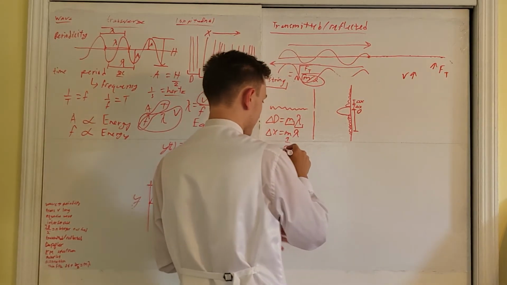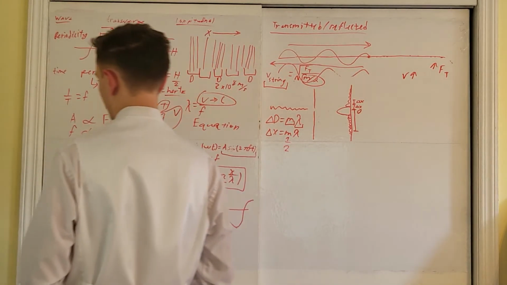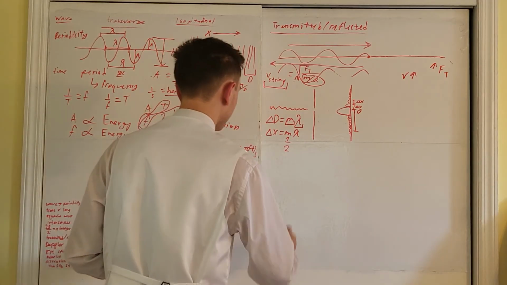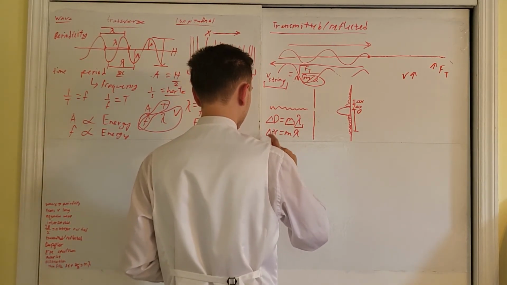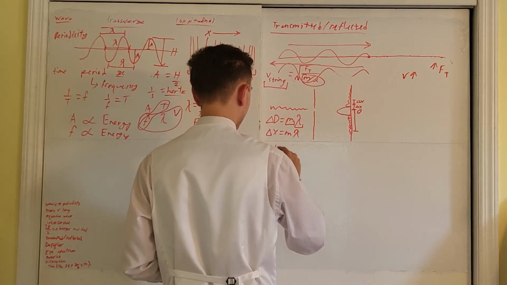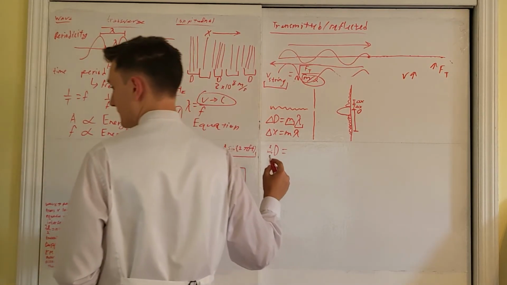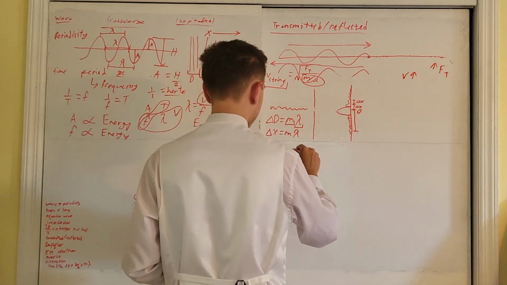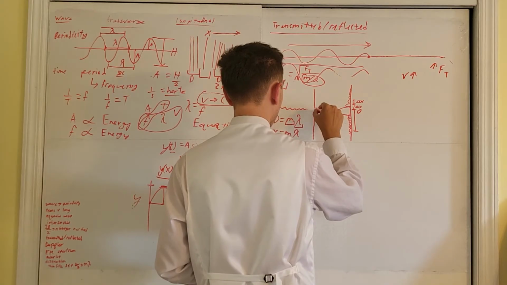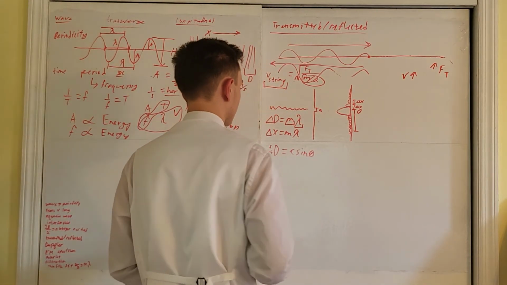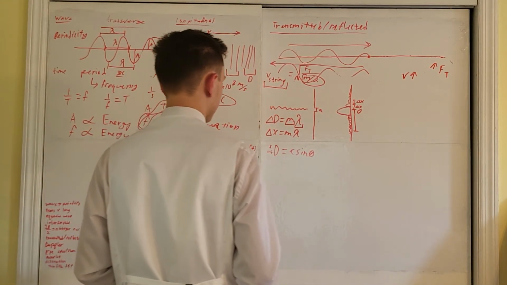If I want the second fringe, m is going to be 2, and so on and so forth. The next equation that we are given to analyze the diffraction pattern is that our delta D, which again I prefer to write as delta x, is equal to a sine theta, where a is the width of your slit. A is the width of your slit.